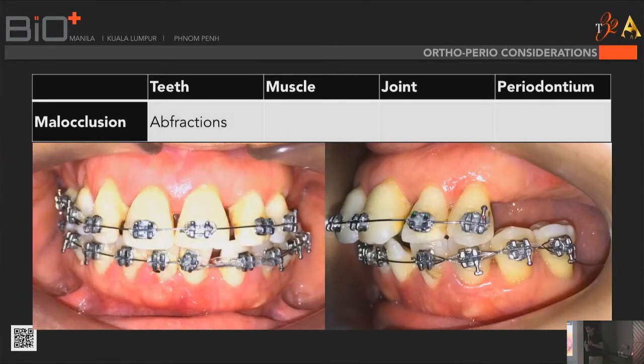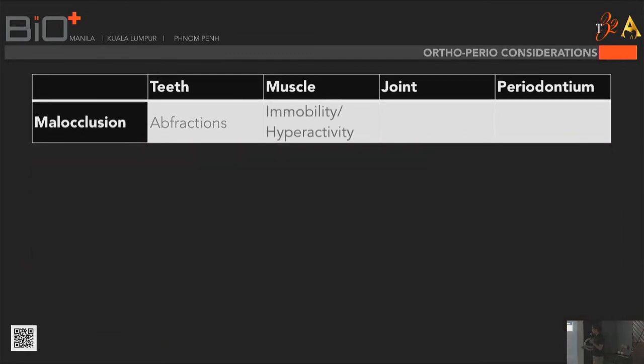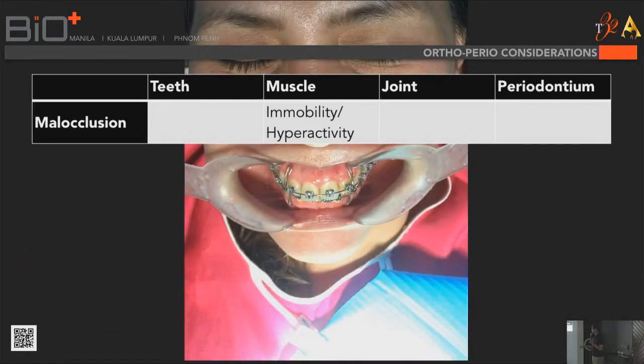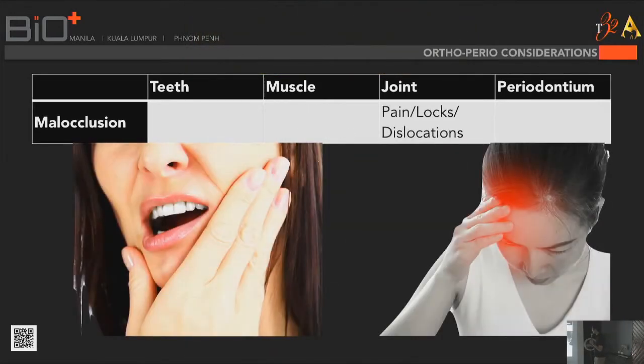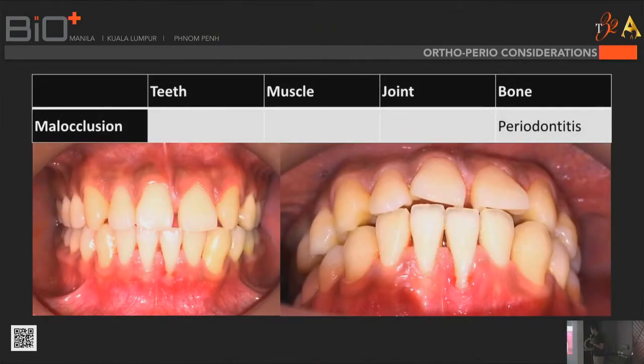So, you remember this, right? For malocclusions, the main disease is malocclusion. We have effects on the teeth, the muscle, the bone, the joint, and also the periodontium. So let me just go directly to the periodontium, because that's the main topic. For periodontium, it usually would lead to either periodontitis, bone destruction, or bone production. Okay, bone destruction or bone production. So let me just recap for this situation here.